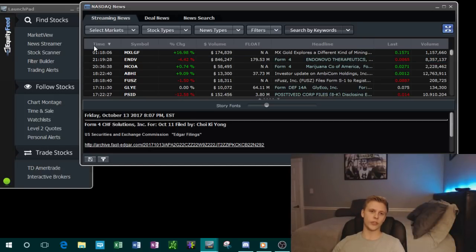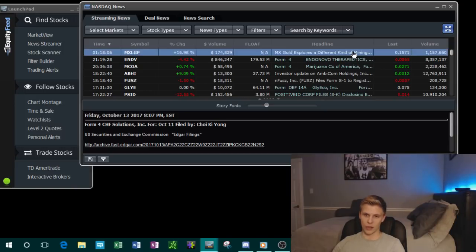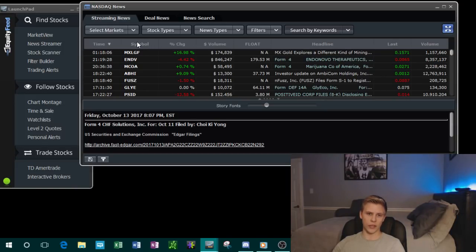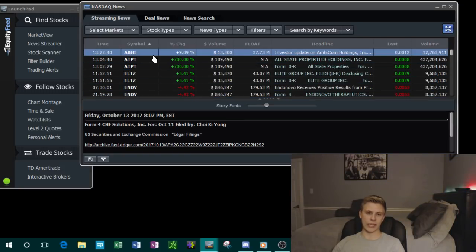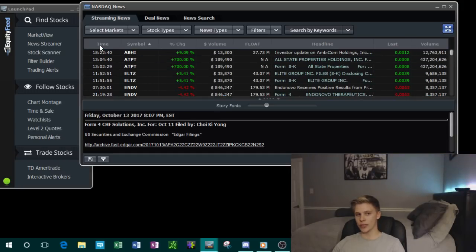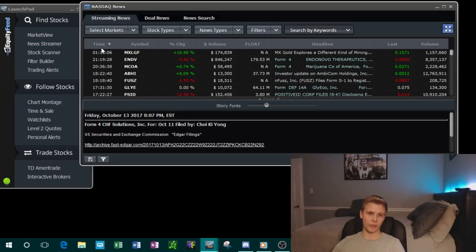So when you have these columns, you can left click on them, and then you have it ranked by whatever that column is. So right now it's ranked by the alphabet. We click the time one. Now it's ranked by the time it was released. The percent change, same thing. You click that.